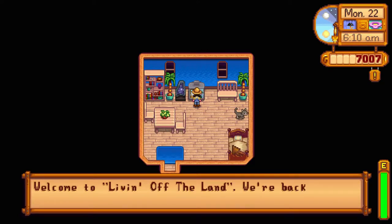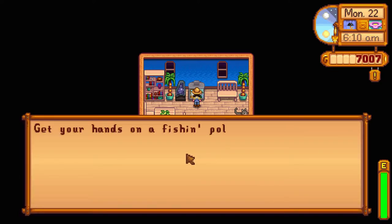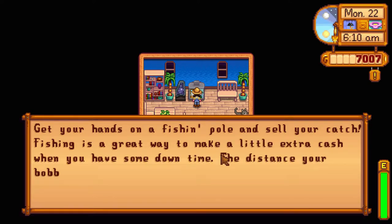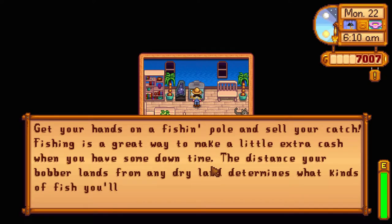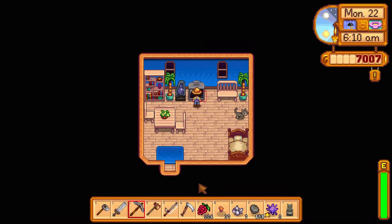Welcome back to Living Off the Land. We're back again with another tip for y'all. Now listen up. Get your hands on a fishing pole and sell your catch. Fishing is a great way to make a little extra cash when you have some downtime. The distance your bobber lands from any dry land determines what kind of fish you'll hook, as well as the location, season, and time of day, and weather.